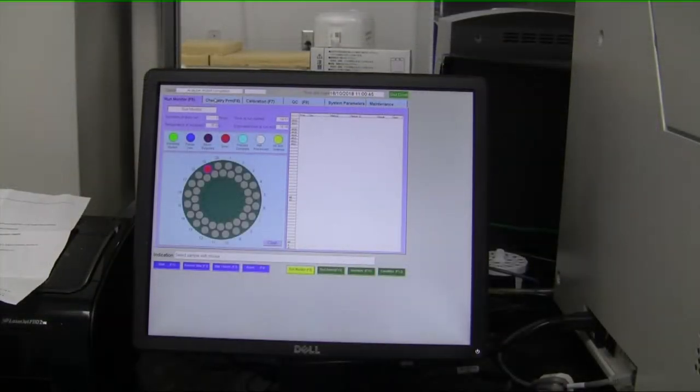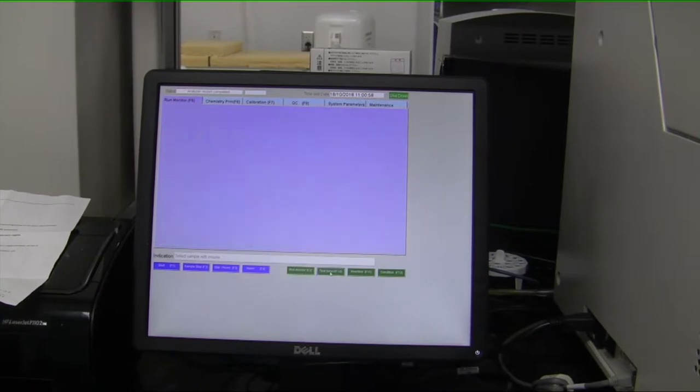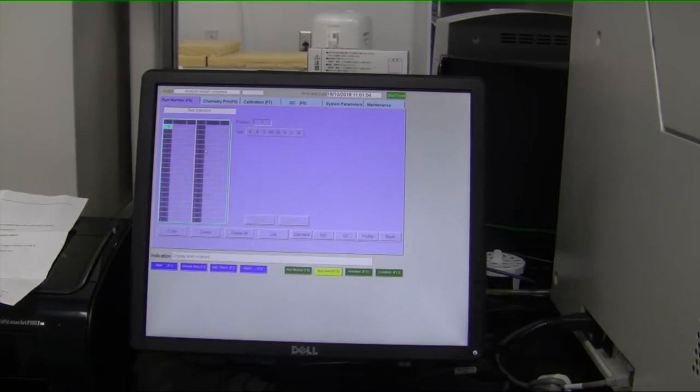I can now tell you a little bit about the user interface for the RANDOX system. The screen here is under the run monitor. It's called the run monitor screen. It just gives you a basic overview about where the sample status stands. Under test selection, you would enter in all of your samples, whether it be an unknown sample or a normal sample type.